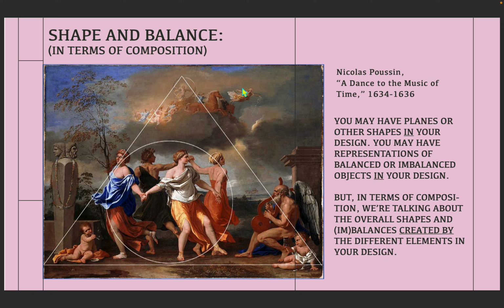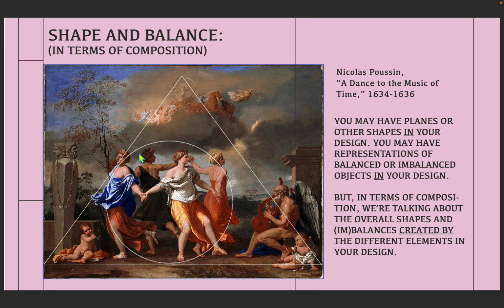So here in this painting by Nicolas Poussin, A Dance to the Music of Time from 1634 to 1636, we can talk about the rectangular shape of this column, the round shape of this hula hoop, circle, aura. I'm not sure what this thing is the angel's holding up here, rectangular shapes here, circular shapes here. But we can also refer to the triangular composition when you go from this little angel or cherub here up to the angel here, down to the other angel or cherub here. We get a triangular shape that is created within the composition.